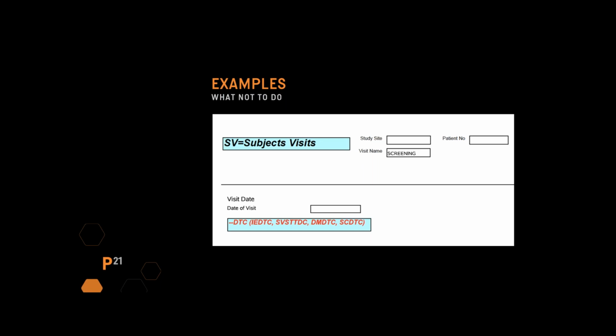Another thing is that the specific ones, DM, SC, and IE, domain annotations are not listed at the top of the page here. And I'm not even confident that all the dates are fully represented here. And there appears to be a typo in subject visit start date as well. So there's a lot of things going wrong with this particular form.